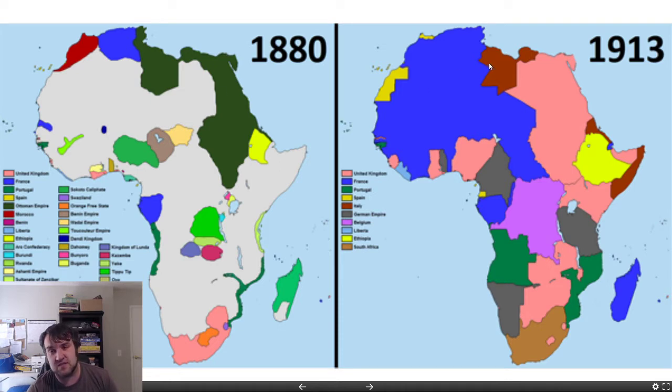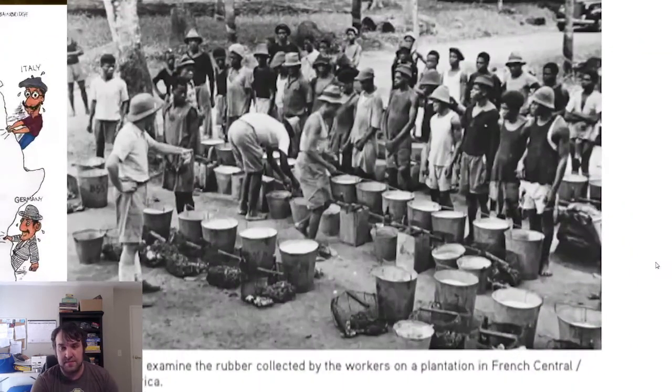But once the Conference of Berlin happened, France took over all this spot in the north. So as you can see, they kind of combined all these different groups into being one super group. England took over so much of this. England's here in the pink. They also got, this will become Nigeria. And as you see, Nigeria has like 5 different groups in it. So they're not all going to get along. Belgium took over the Congo. They did a lot of really messed up stuff there. So Africa did get taken over, and it has a huge legacy today. Here's some pictures of what happened in the Belgian Congo.